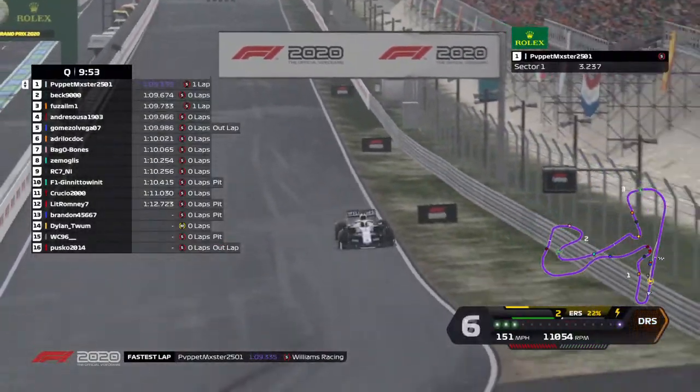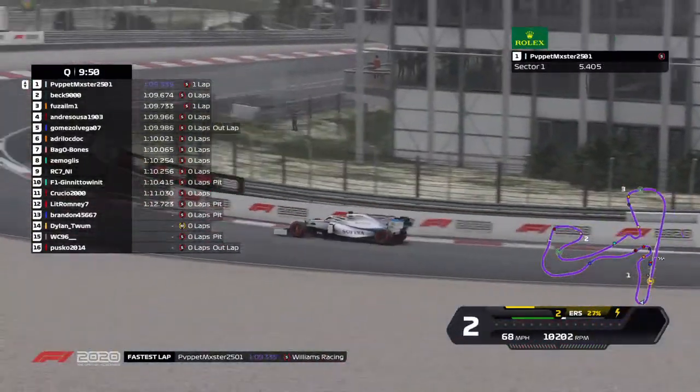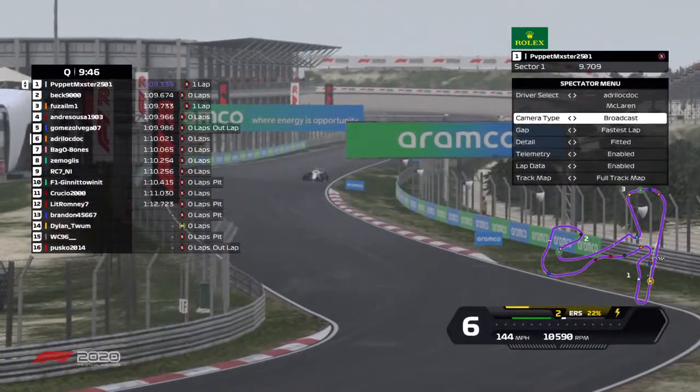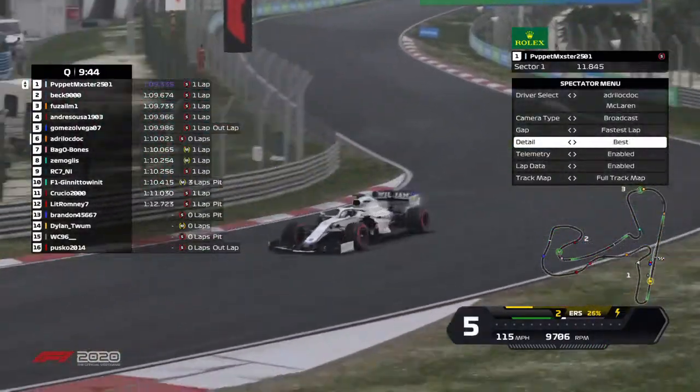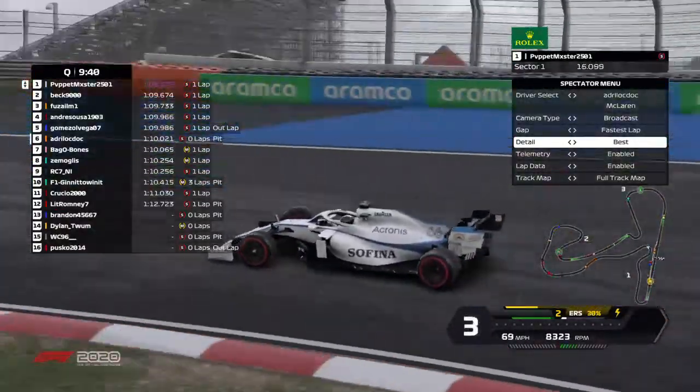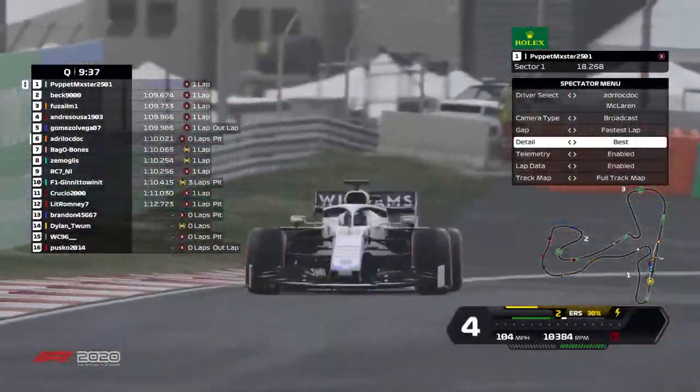As Puppet Master goes a 1:09.3, so he's on provisional pole as they sit right now. It's a very good time. Let's see, he did that lap on the soft, so most drivers have set their best lap on the softs. I would imagine that that's what most of them will try to do.